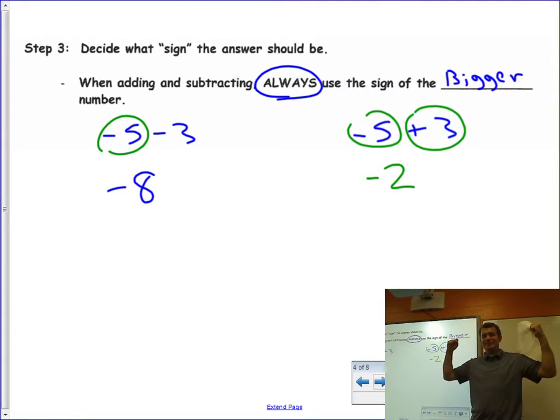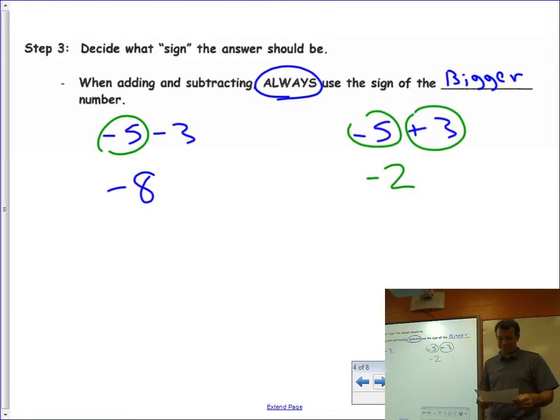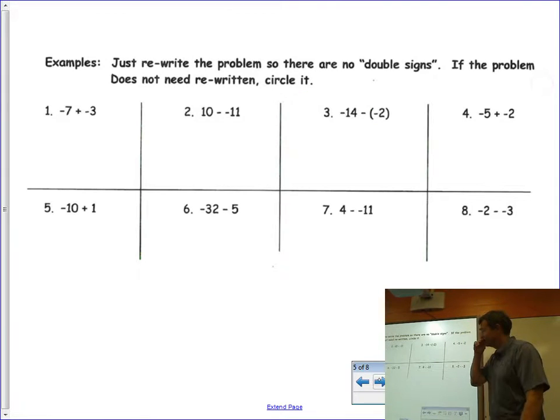Right, when you're adding and subtracting, the bigger number always gets to use its sign. Let's look at a whole bunch of examples. In this first set of problems, all I want you to do is rewrite the problem so it is simplified. I do not need you to answer it.